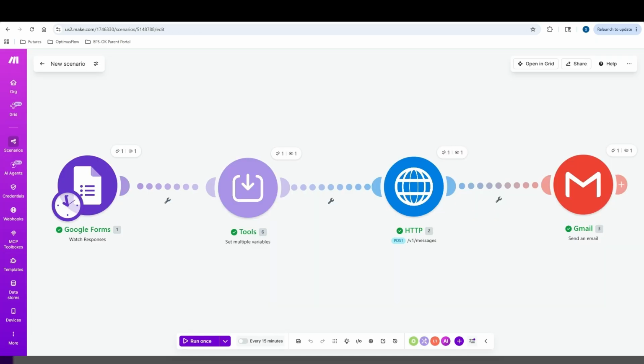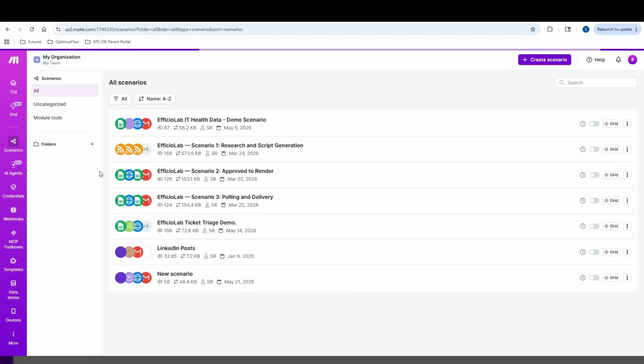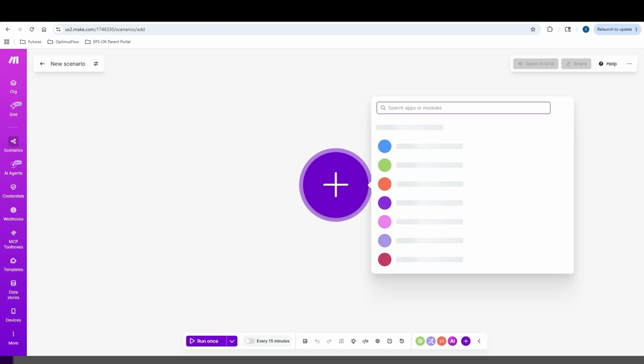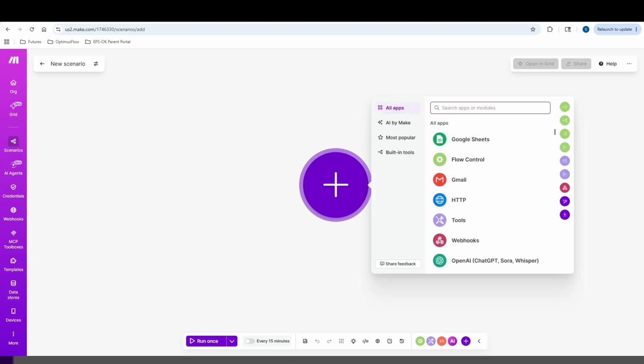Okay, so what we are going to have is a scenario, and here is the problem this is going to solve. Every organization has the same meeting disease. Someone calls a meeting, decisions get made, action items get assigned, everyone nods, meeting ends. 3 days later, nobody can remember who owns what. The action items live in one person's notebook, if they took notes at all. The decisions that were made are now being redebated because nobody wrote them down properly. I hope that sounds familiar. This particular automation fixes that permanently.